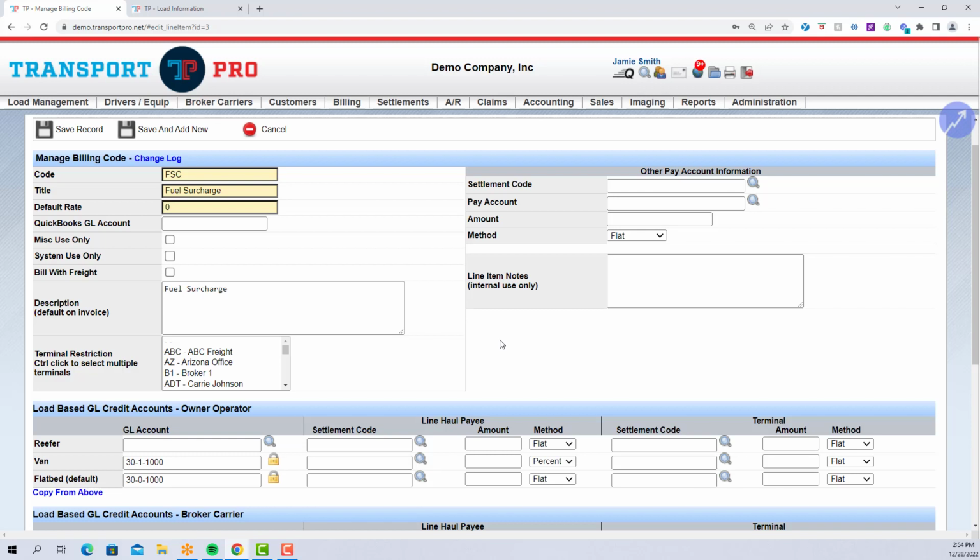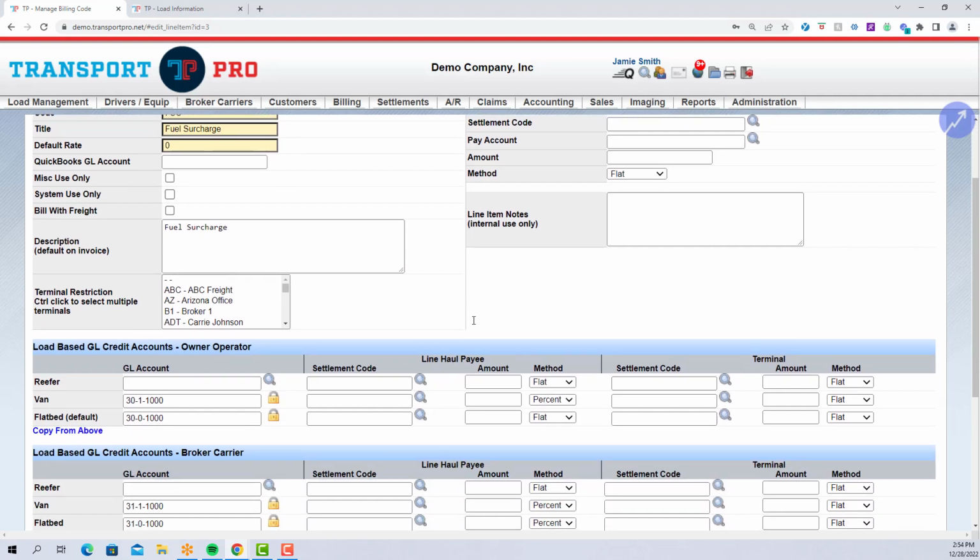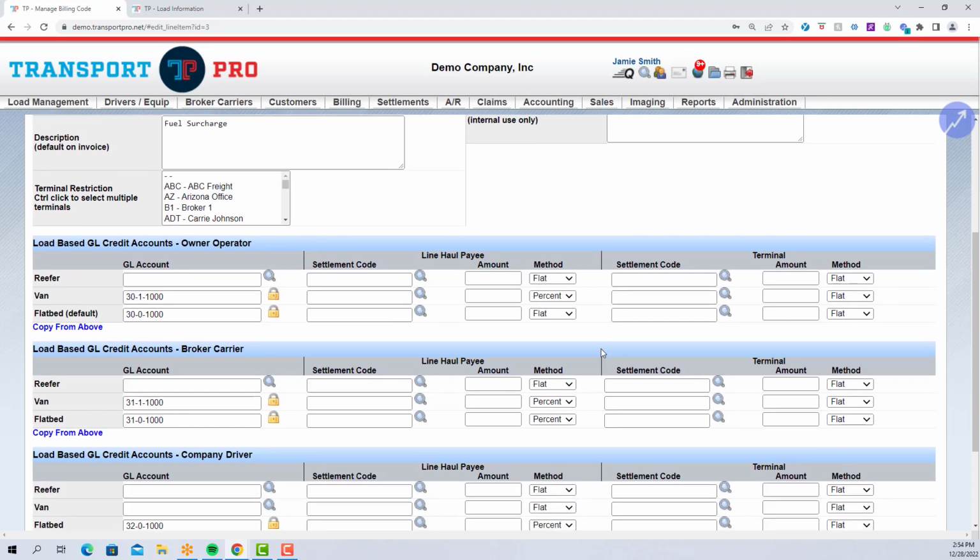So again, for this example, we're going to pull up our fuel surcharge billing code. We're back on that edit screen, and you're going to see a section to enter a settlement code along with an amount and method under each GL credit account section. First, determine which accounts should receive the pass-through.